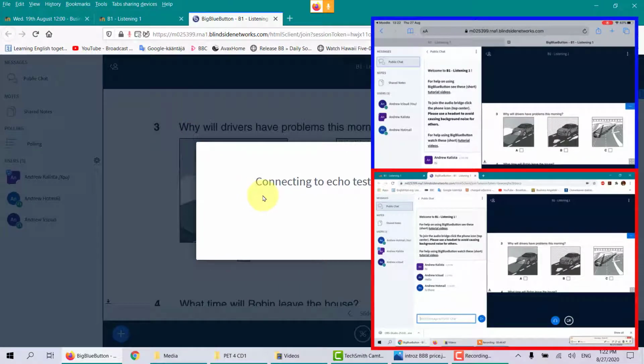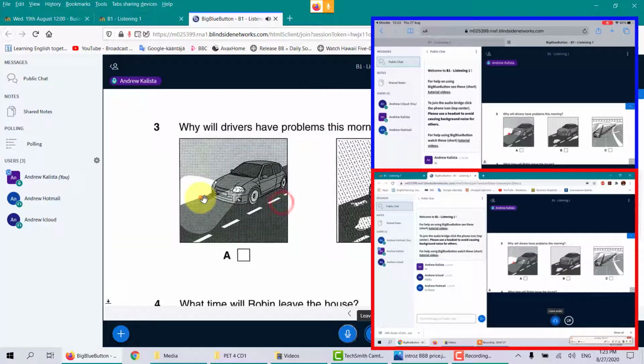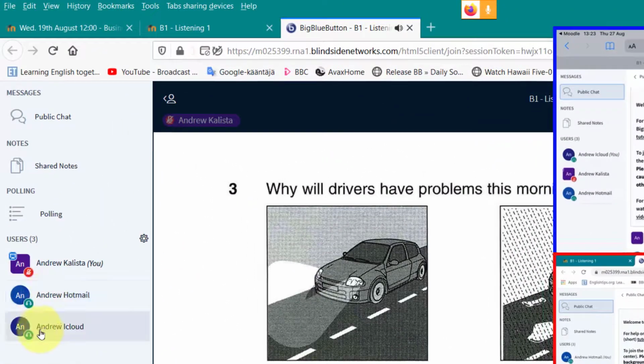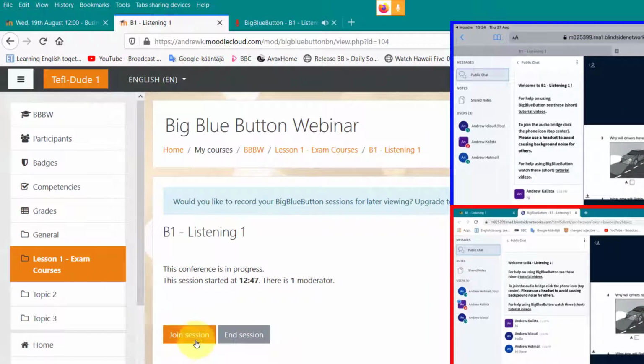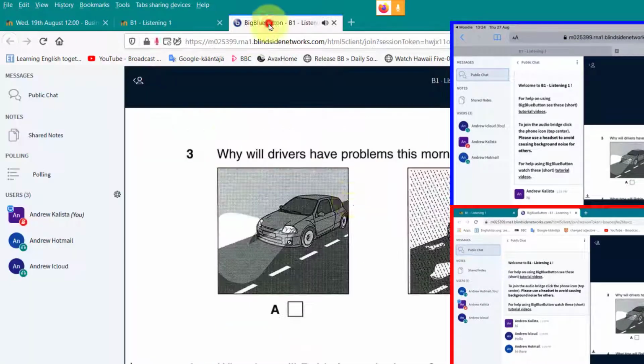See, that's the problem with breakout rooms, is that you're kind of taken to another tab. Okay, you see I've ended the breakout rooms. So they've got their headphones, I've got my microphone available. That means they can't speak, they can only listen. If they want to speak, they would have to join again. So what they'd have to do is close this out and join again from the join session.